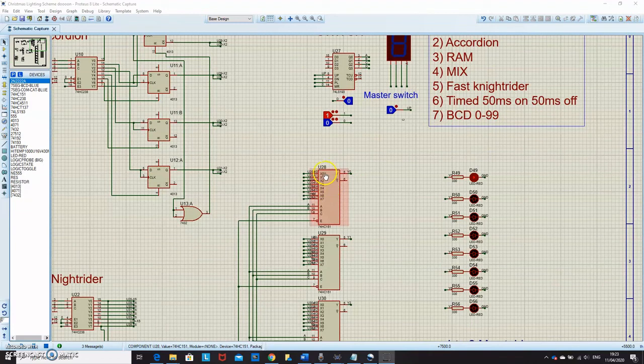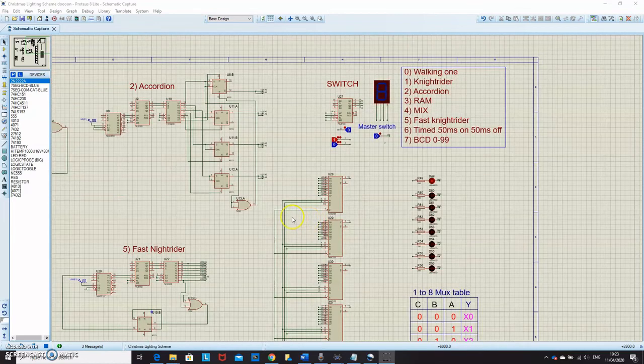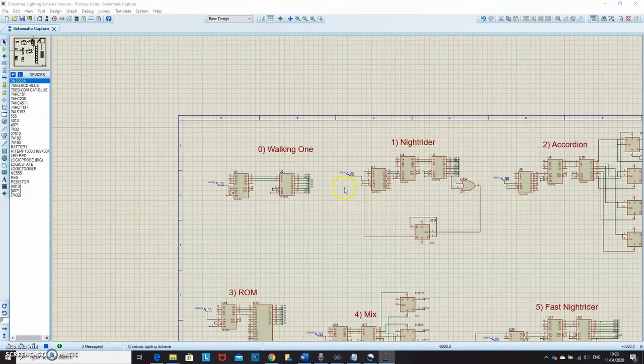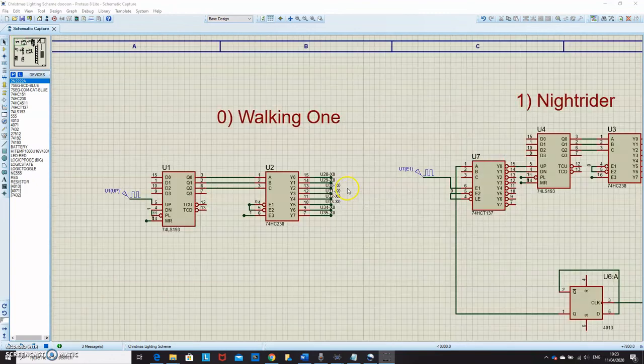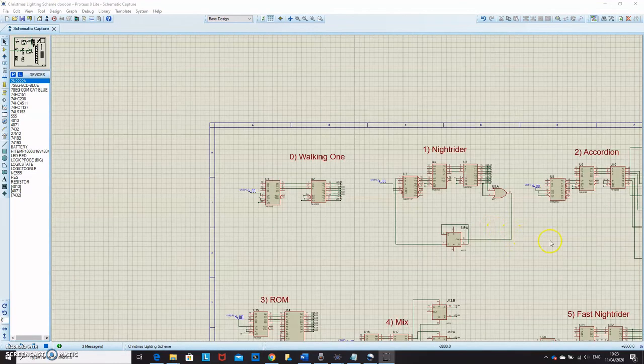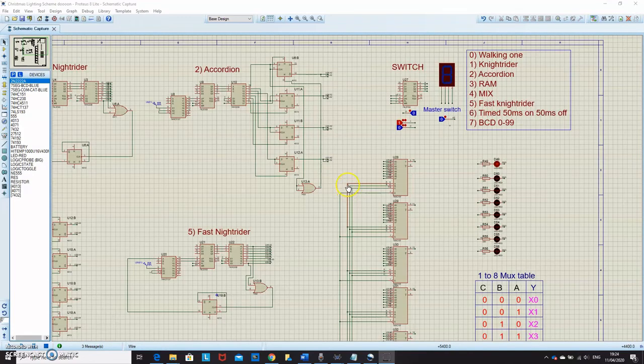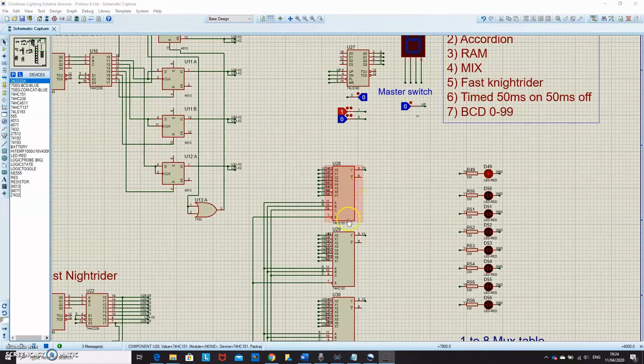Our multiplexers on the input have X0 to X7, X0 in each being connected to the walking 1. For example, Y0 is connected to X0 on the first multiplexer, Y1 is connected to X0 on the second multiplexer, Y7 is connected to X0 on the last multiplexer. We have A, B, and C, which is also connected to the output pins of the counter, A being the most significant bit.